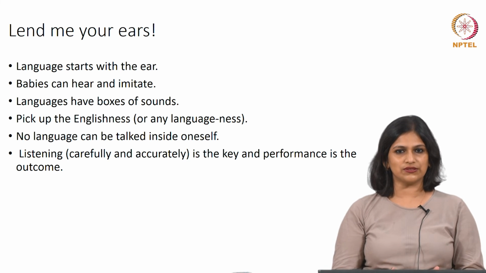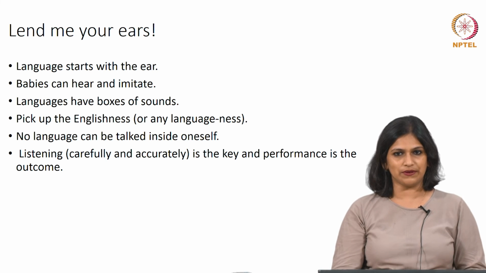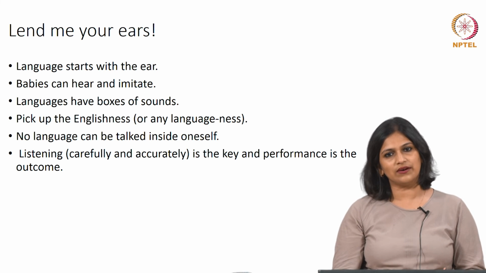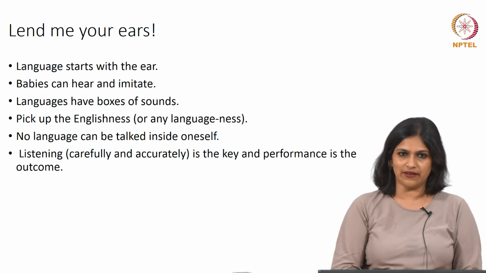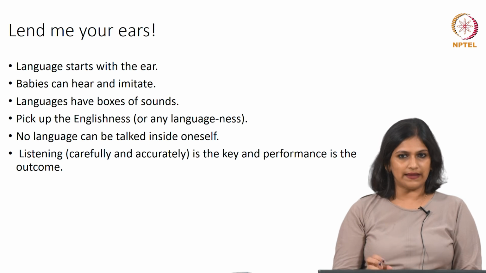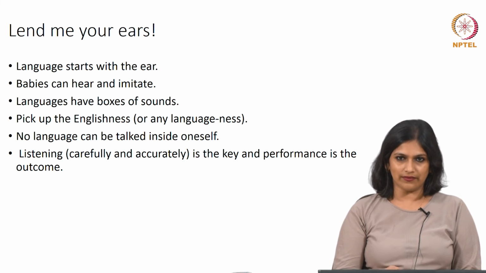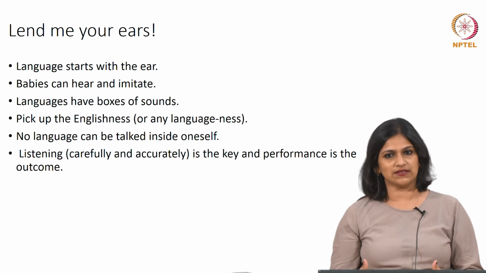Since language is used not inside oneself, but to communicate with another person, we have to be very careful sometimes if we are talking to another person who is not a native speaker of your language, or who might speak a different variety of your language. Even in your own language, there could be different varieties. If the other person does not use this kind of variety, then you have to be careful about it. That is why language-ness is important, and there are different varieties even in one given language, primarily because of the variations in the speech sounds.